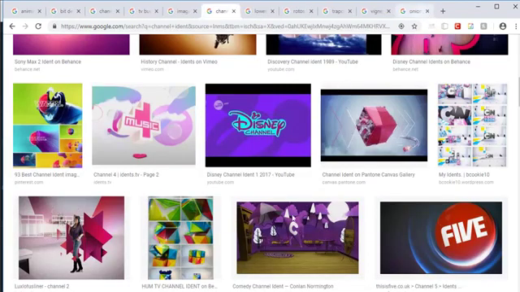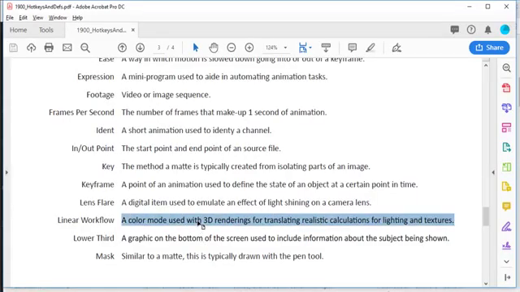It's become less of an issue in the past couple years, just because they've been able to handle it better. But it's just something you need to be aware of. Sometimes you'll pick a red in a 3D program, and then when you take it out, it won't be red. It'll be like a pinkish color.